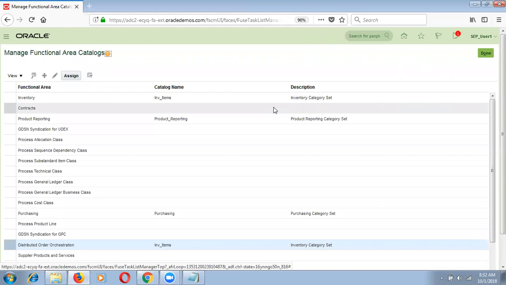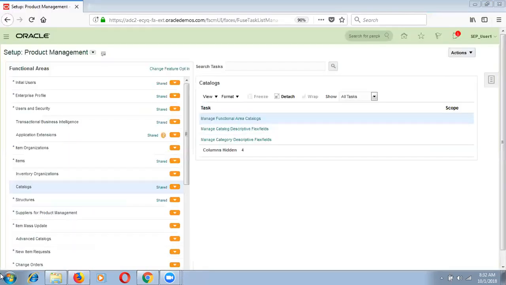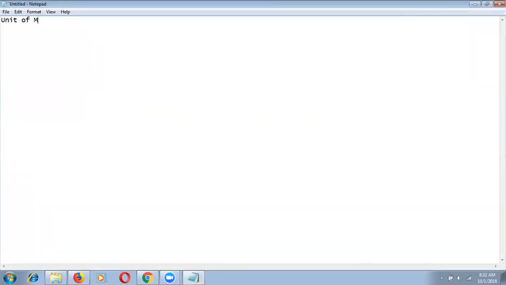Okay. So then next concept is unit of measure. So what is a unit of measure? Just your knowledge.